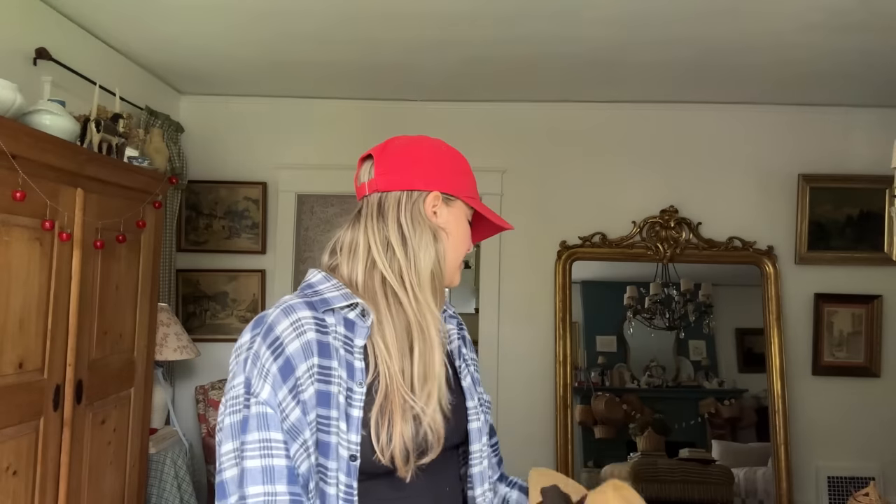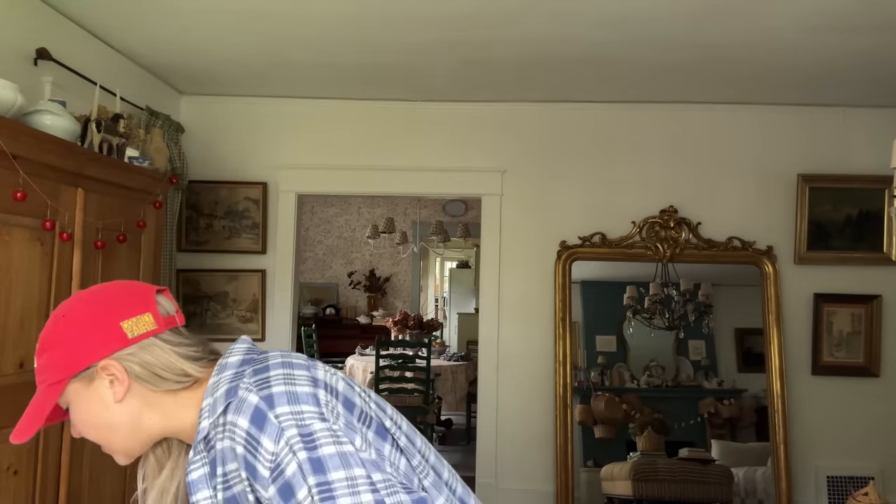This straw hat is from Goodwill — you guys know I love using these as decor. I thought this one was cute and I really liked the little bow on it, perfect for hanging on a wall. I think it was about 50 cents, though it doesn't have a price tag. I think the rest of everything I got was at that new thrift store I visited for the first time.